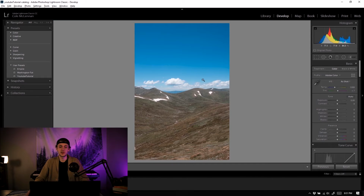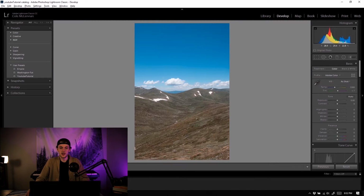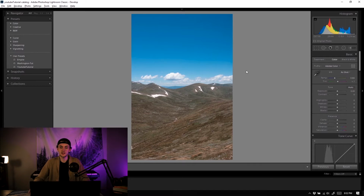To be honest with you, at that point, I was probably shooting aperture priority, and it's looking like I was at f9. So I probably just threw it on aperture priority, wanted to get as much depth of field as I could within focus, and took some photos of this mountain range here, and I wanted to get some layers here. But yeah, like I said, it's not the tallest mountain. It's not the most breathtaking of mountain ranges, but it was definitely beautiful being up there. So let's jump into editing this photo. I'm gonna go ahead and do this basic panel here, just make some basic changes and add some interest to the photo.